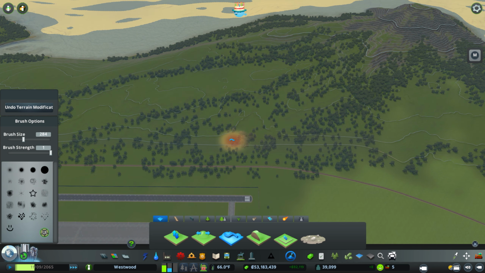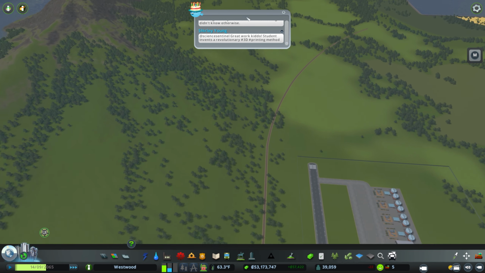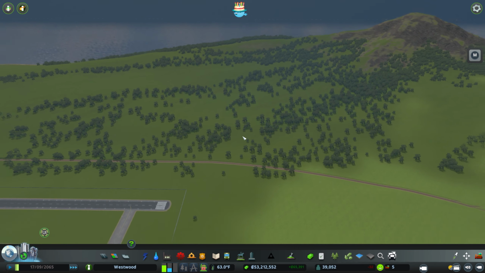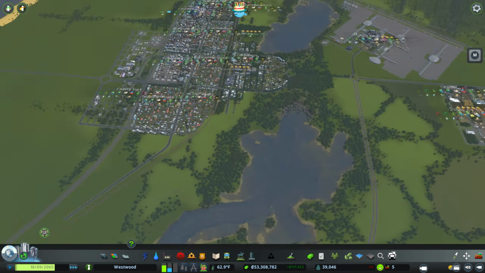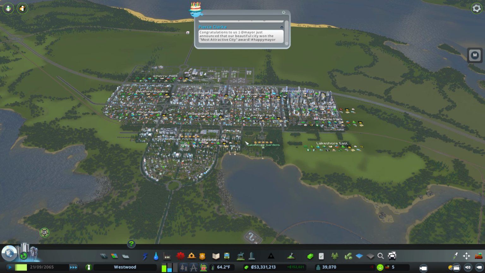But I would like to just make this look not so ugly here. So we'll just come in with the smooth tool. And now it looks like millennia upon millennia of erosion has just naturally done that, and not that some idiot with a train tool. So that gets that going.